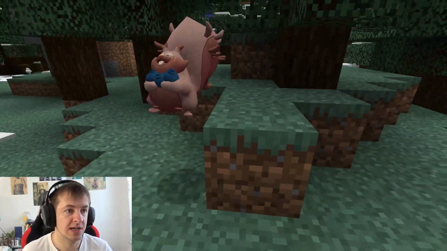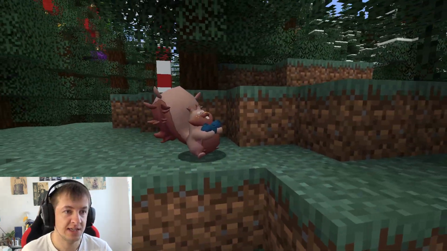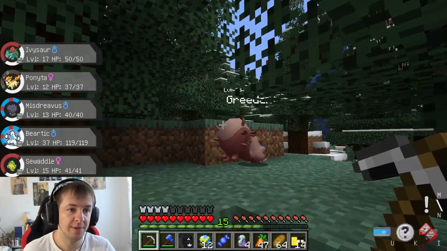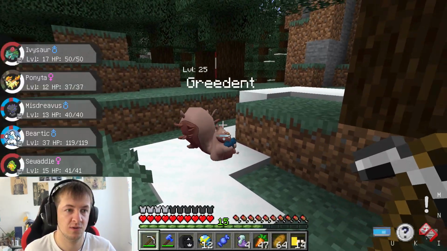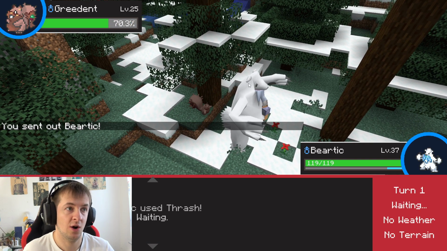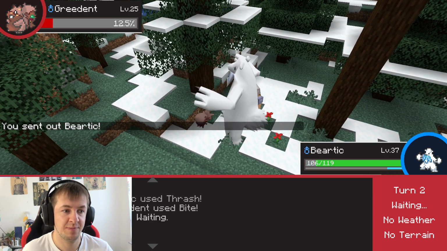Wait. What are you holding here? Are you holding some nuts? Oh, that's a sweet Pokemon. That is so cute. Oh, let me actually catch this one. What's the name? Greedent. I love how it's like holding stuff, like some nuts or something. I hope I don't one-shot it. Okay, you're mine now. Ow, it bit me.